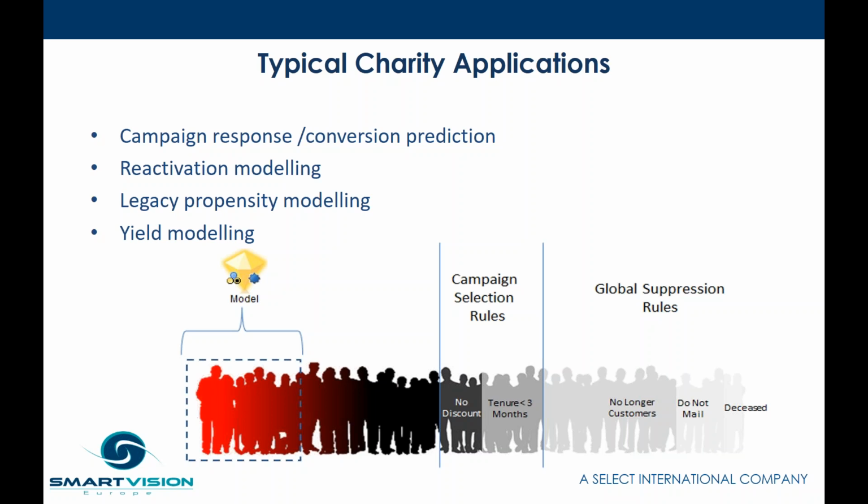Now, it might be that you do something clever. It might be that you take the likelihood of responding and you multiply it by previous people's average donation. So you take their donation into consideration, and you optimize and rank them in that way. There are lots of different ways in which you can do it. You could multiply it by their recency score or something like that. But ultimately, this model is simply going to give you a number. We're talking about these numbers, these recommendations, these propensity values. And we should use that number sensibly to help us make a selection, to help us make a decision.